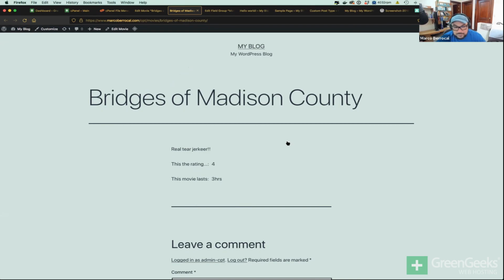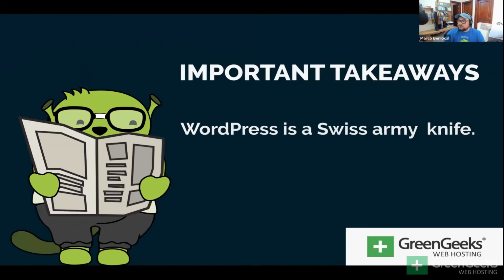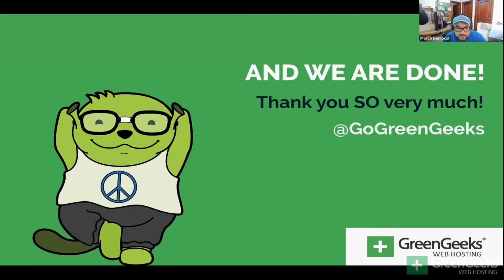And just to wrap up a little bit, and that's really it, two important takeaways: WordPress is like a Swiss Army knife. Make sure that you use the right tool for the right job. This is another powerful feature that you can use. Think about it, and decide what the approach is going to be. And with that, I'd like to thank all of you for this webinar. I am ready for questions.